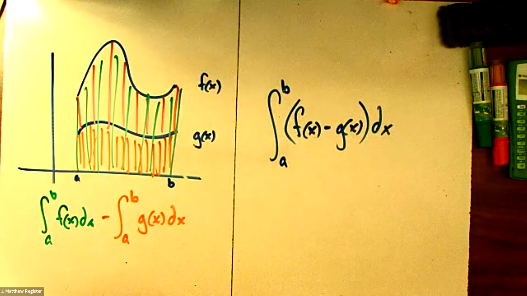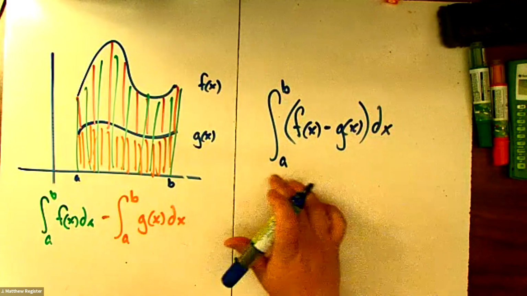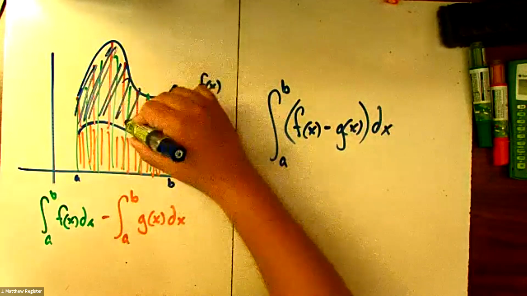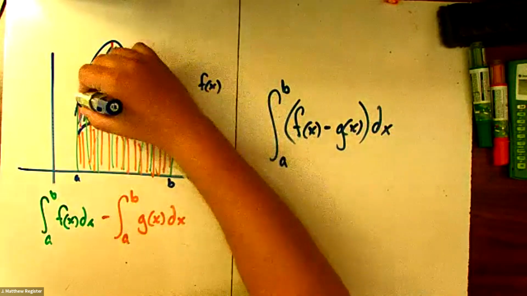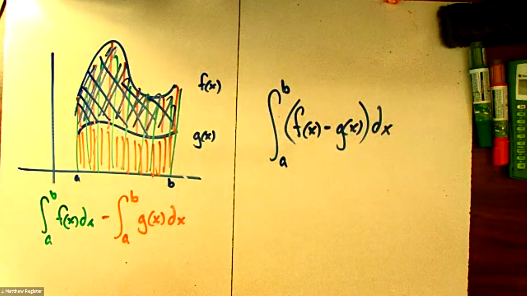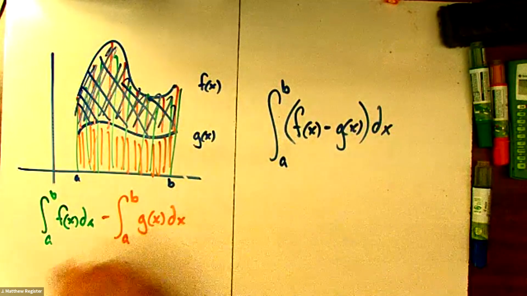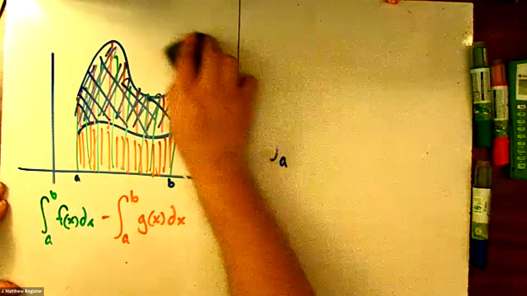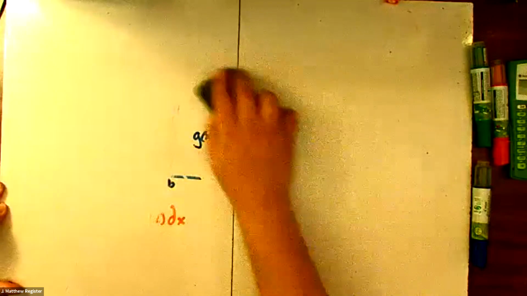And so that's the principle behind this. And so this expression right here would find this area, the area between the two curves. There we go, do some cross hatching so that we really see it. Now, the question becomes, what if one of the functions crosses the other function? And it turns out it's almost the exact same process.